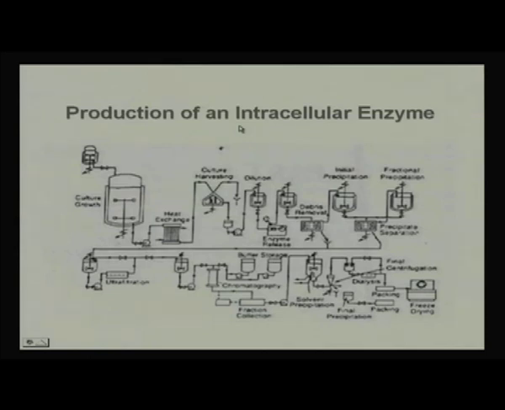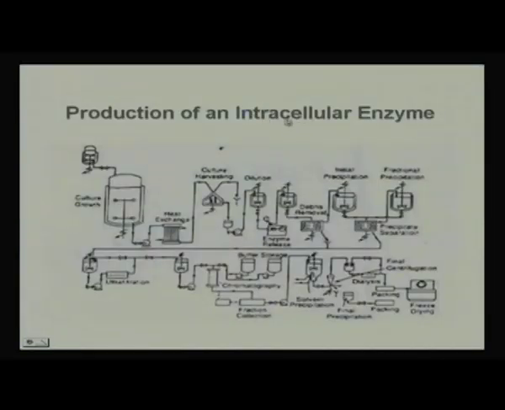So, from biologicals to biologicals, the strategy is different. I am giving you some examples. One of these examples is intracellular enzyme production. Now, my cell is containing the product, so we have to harvest the cell. Now, this harvesting is over, and I have got the cell extract. Now we will go for centrifugation, and the cell debris is removed.